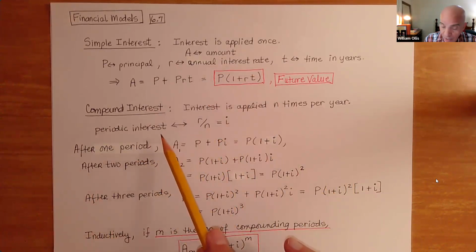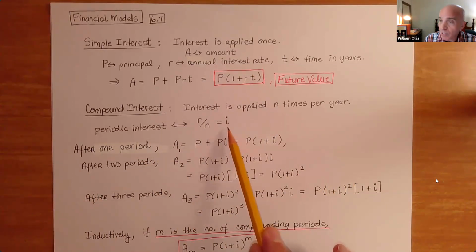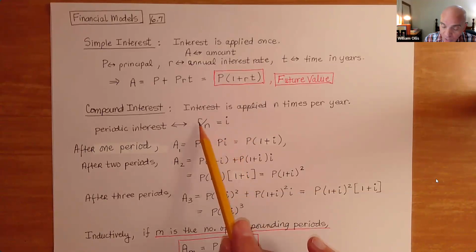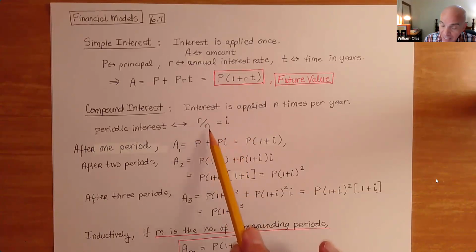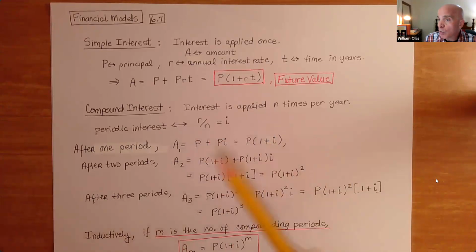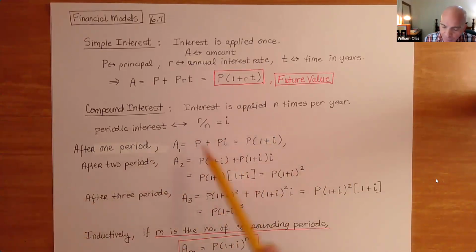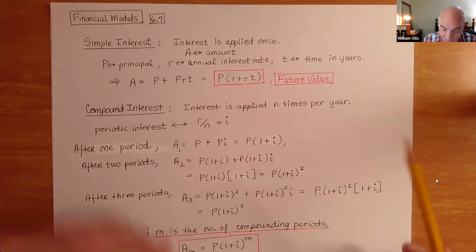But what we now have, we have constructed what we call a periodic interest rate, which we can often denote by lowercase i. So it's the annual interest rate divided by n, or N, if you like to call it, the number of compoundings per year. Again, we'll try to keep our notation fairly standard, but just remember that as you use other sources, the letters can often change, but we're trying to keep standard, and I think you'll find these formulas in your book to be standard in a way that you can remember them.